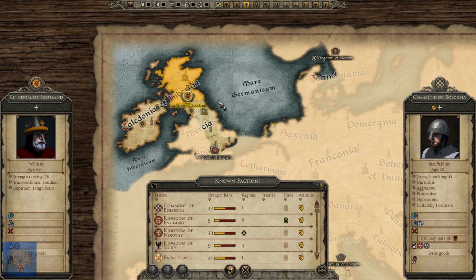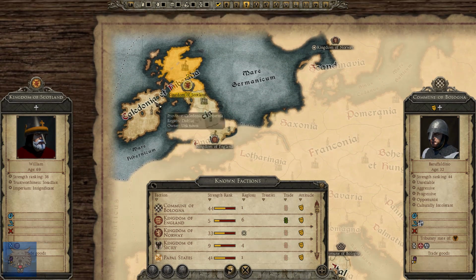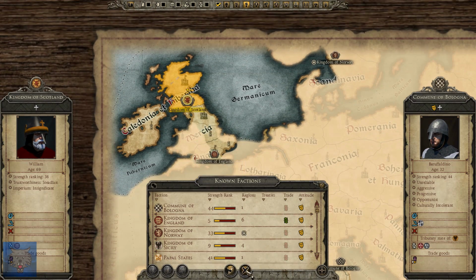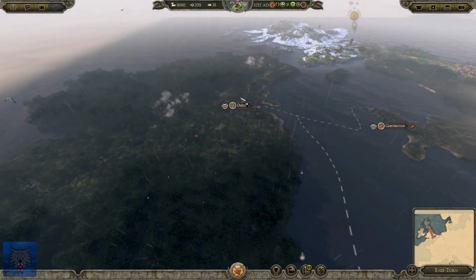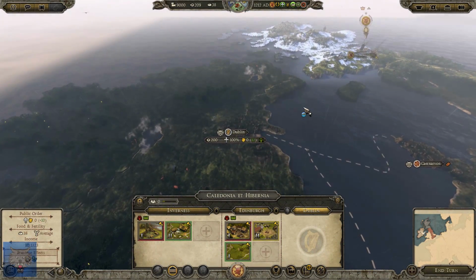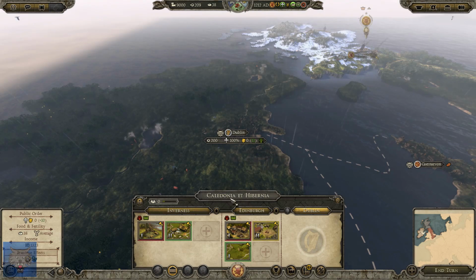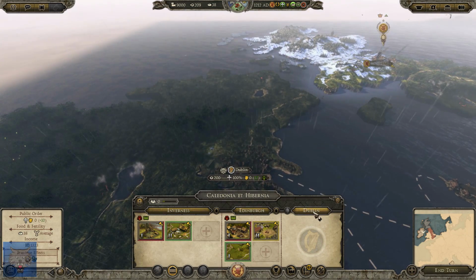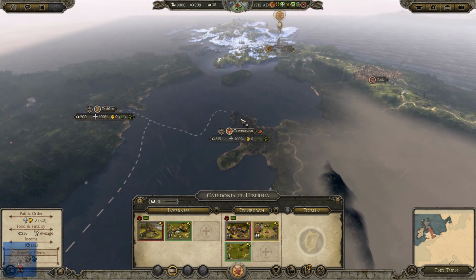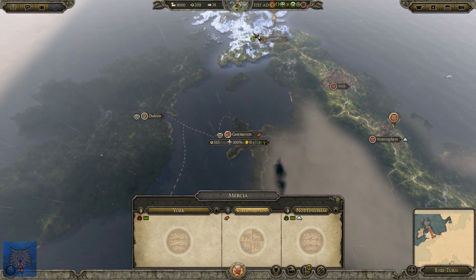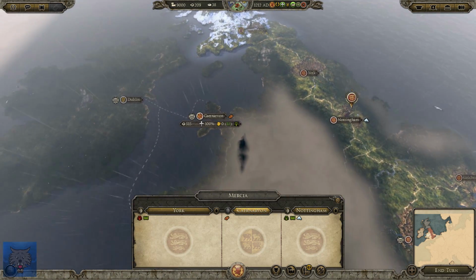Diplomacy-wise, let's see what we're working with. So we've got the Kingdom of Scotland, of course. We have the region of Caledonia and the Welsh to the south. So I think probably reuniting the entire region of Caledonia here, or the province rather. I think we need to take out the Irish. Pushing for Dublin is probably our first objective, because I don't think we could hit the English head-on in York.